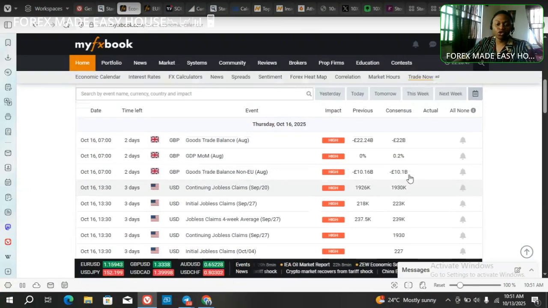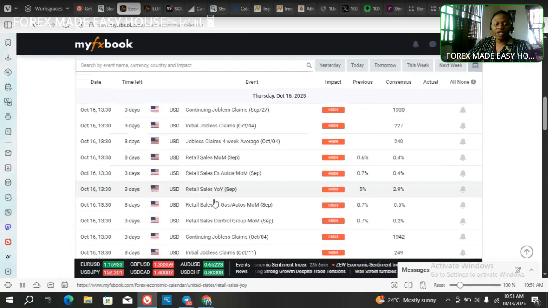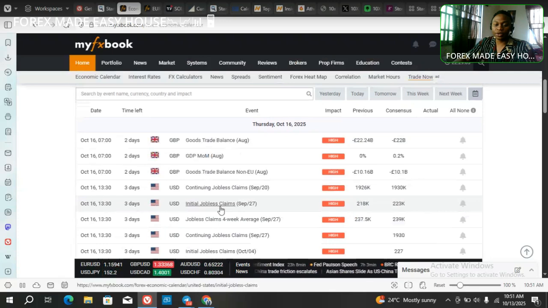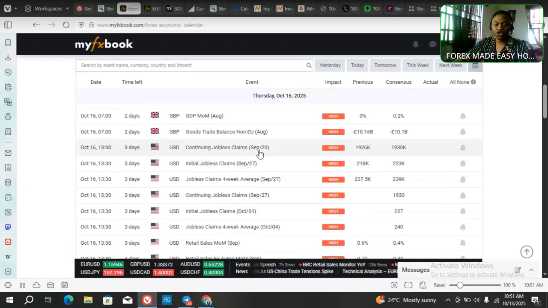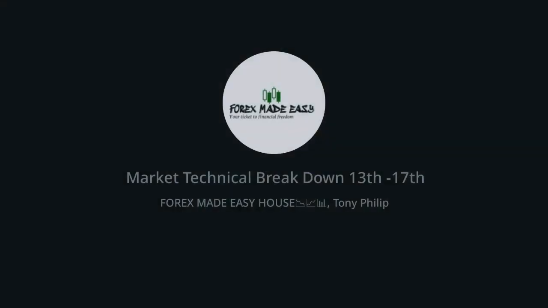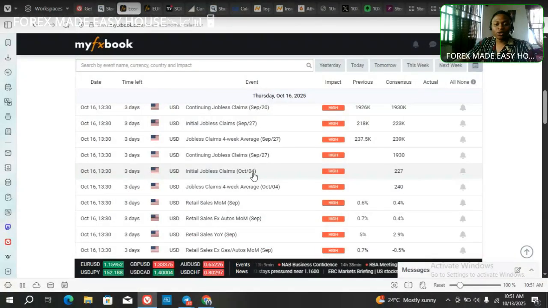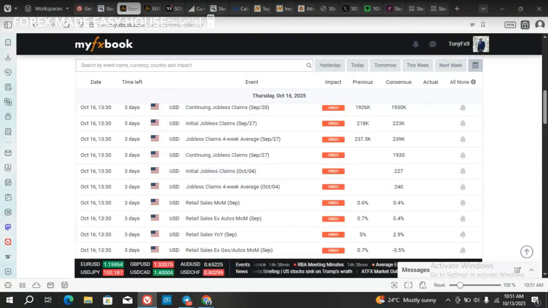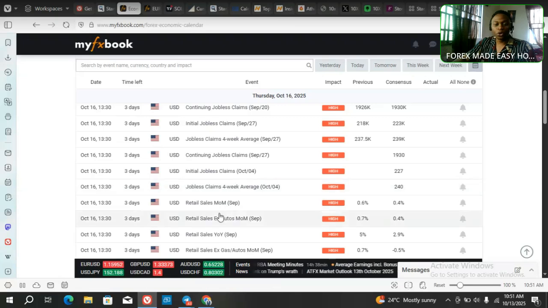Then continuing, all these news are still pending, so it might not drop yet. Okay, but I can see a collective amount of news. Whoa, there is a collective large amount of news, right? I think this Thursday news will be visible. It's going to load. I see continuing jobless claims for September 20th, September 27th, then October 4th. This one was not announced previously.